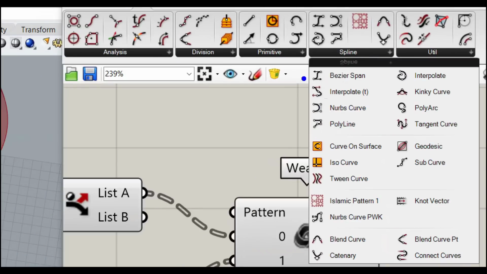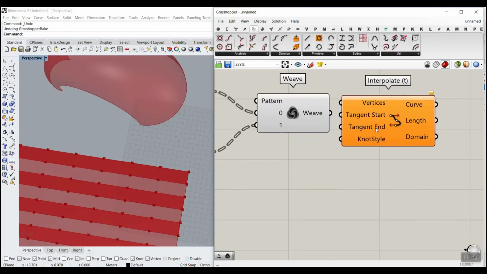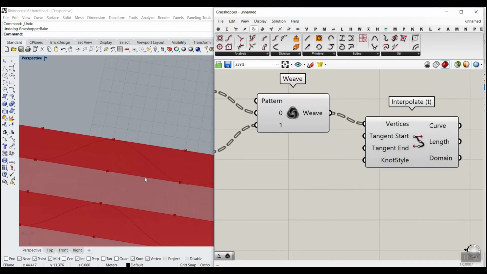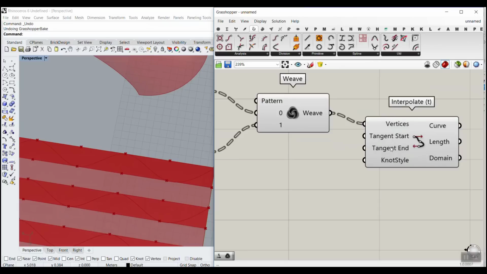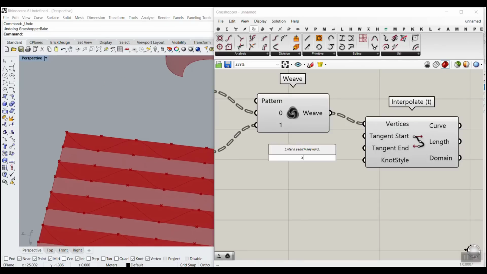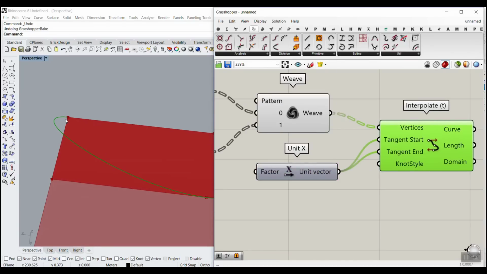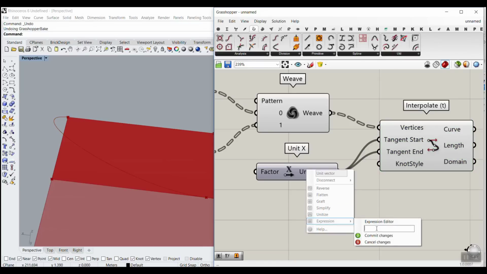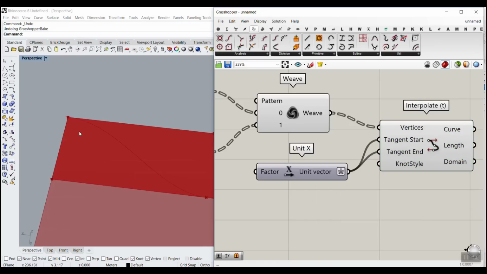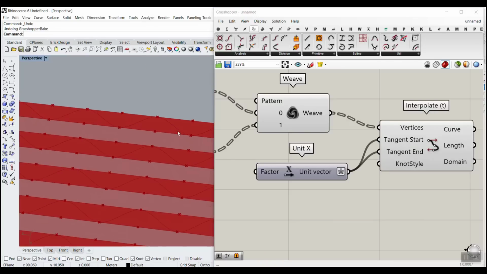but we need to go to this spline tab and use this interpolate tool. This is a really great tool. You can give this vertices to it, and the tangent at the start and the end is really important, and you can see it's in the X direction. So I'm going to give this an X to the start and the end. You can see it's in this direction, so we have to make it -X. So I'm going to go to the unit expression and put it like -X. That's the way you can make a smooth NURBS curve from these edges.